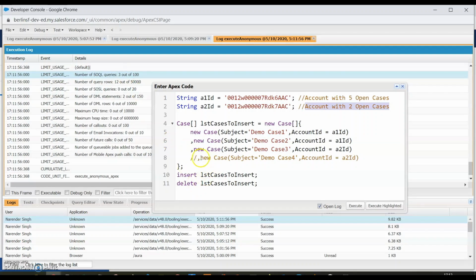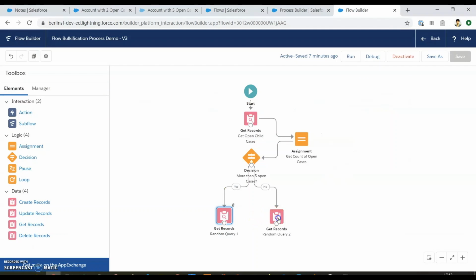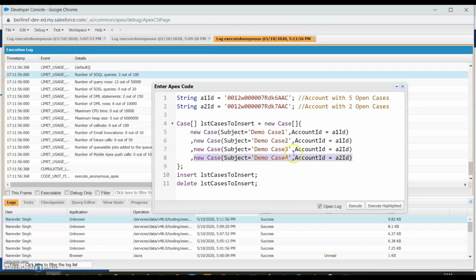Also, I'd like to quickly mention that if we add an additional case which has less than 2 open cases, and we are inserting those case records, the result is still going to be the same, because for this case as well, this query element will be executed, which is already being executed for this.